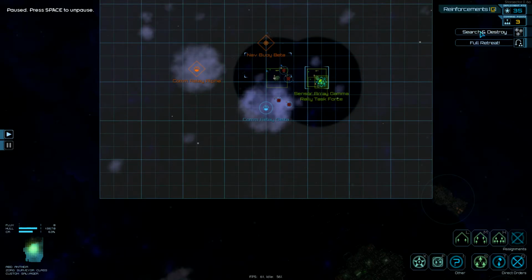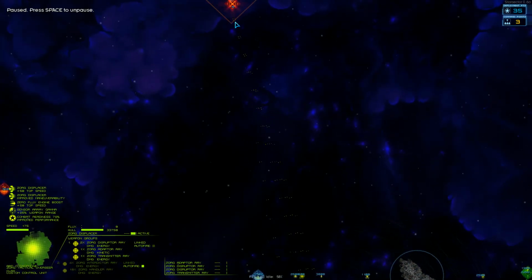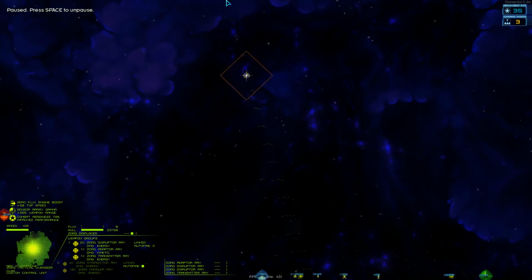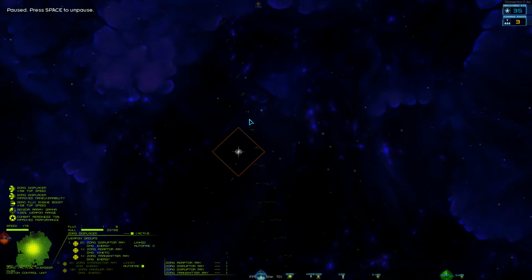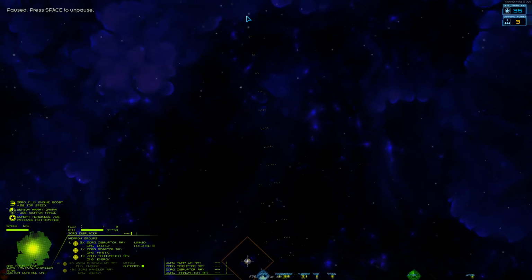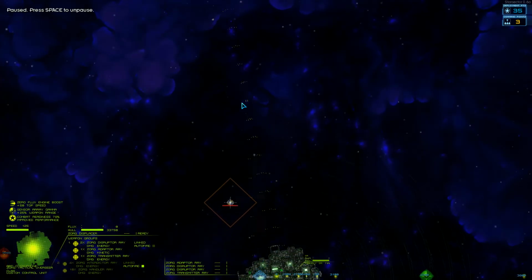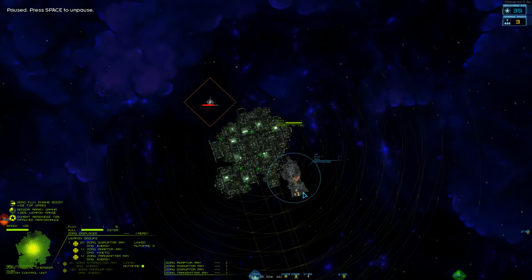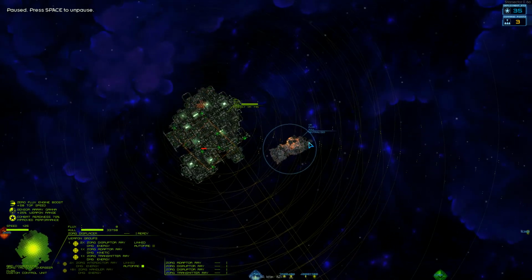Oh, oops. I'm going to do search and destroy. Yes, I'm sure. Where did that thing go? There you are. Oh, that's the one that can teleport short distances. Yeah, I'm not catching up to that guy. What the? Dude, how the... Get away from me, jeez.